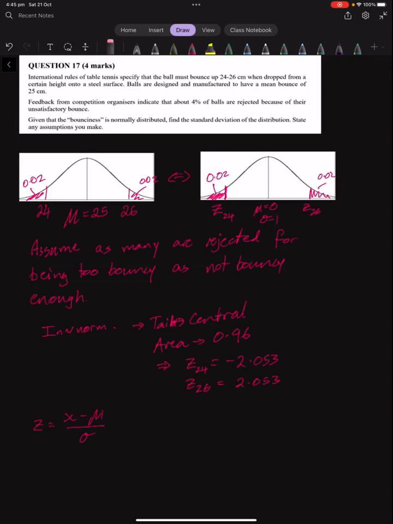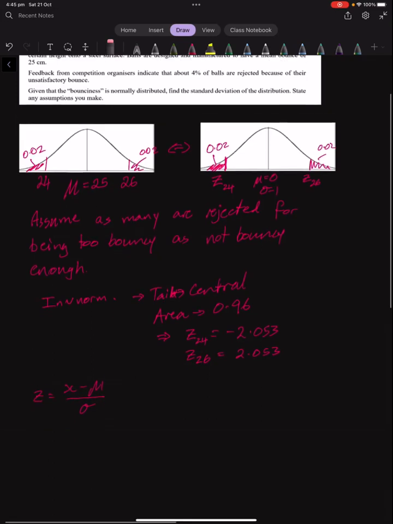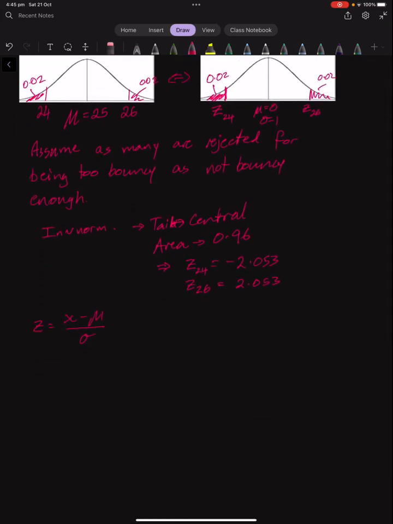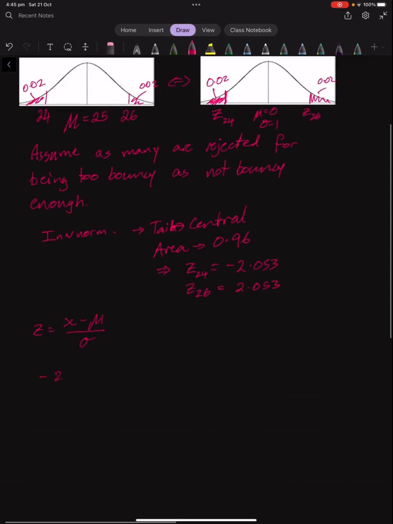And it works beautifully, it works fine doing that. I could do that with either of the two z-scores. I've got an actual score. So for instance, I could go negative, oh, my stylus just decided not to come up, there we go. Negative 2.053, that score corresponded to an actual score of 24 when the mean is 25 and the standard deviation was sigma. And we can get sigma that way, going ahead and solving that.